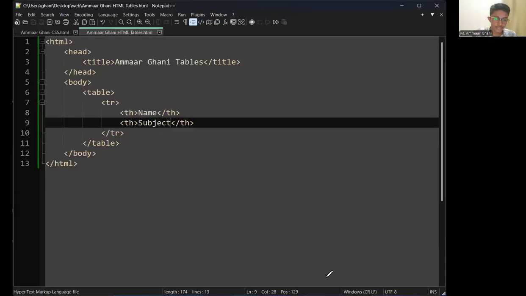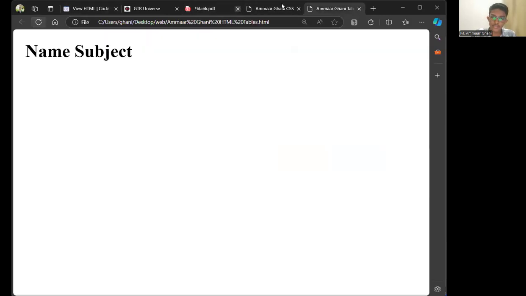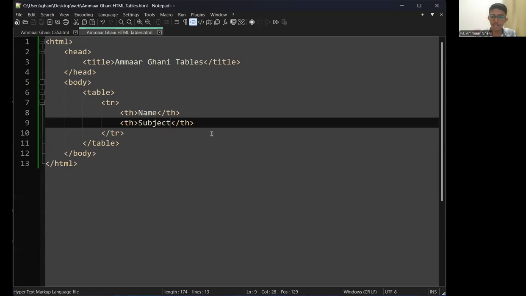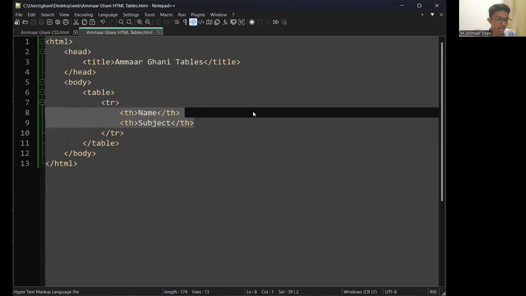I'll save it, then reload my file. Can you all see another column called subject here? Perfect. So the way to increase columns in a web page is by adding more elements, more tags, to the TR tag. Understood?